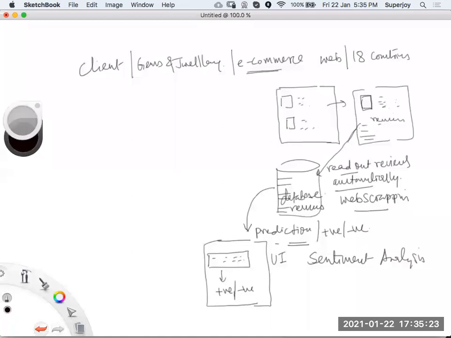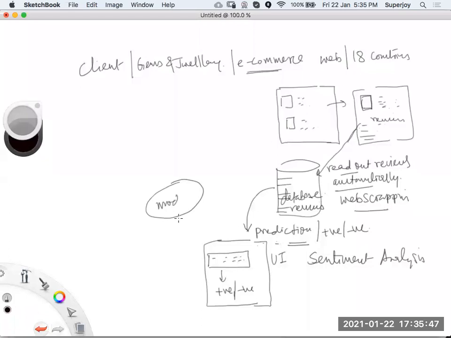Now, guys, listen. There is one key component that is missing in this entire story. The missing piece is this: to make a prediction whether a review is negative or positive, we need to use machine learning, and we need to develop a model.